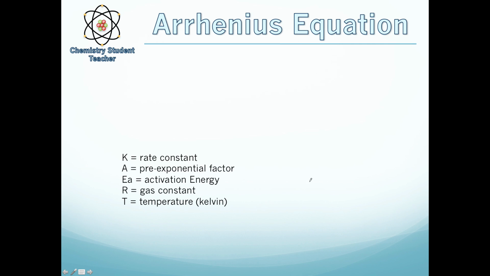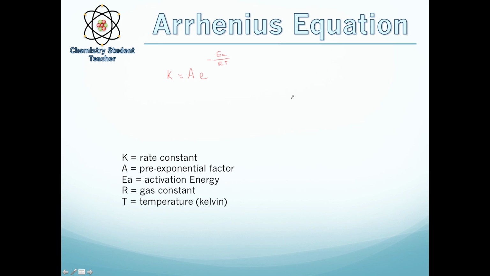Now let's look at the Arrhenius equation. So the Arrhenius equation links in with k. So k equals A e exponential to the minus Ea over RT. So that's the Arrhenius equation. So as you can see, k is the rate constant, which we've just been talking about. A is a pre-exponential factor. Effectively, you can just treat it as a constant number depending on the reaction you're looking at. Ea is known as the activation energy, which you may have come across from Boltzmann distributions and things like that. R is a gas constant, which will be given to you most likely in data, or if you're at home you can research it online. And T is temperature, which in this case we're looking in Kelvin rather than Celsius or Fahrenheit.